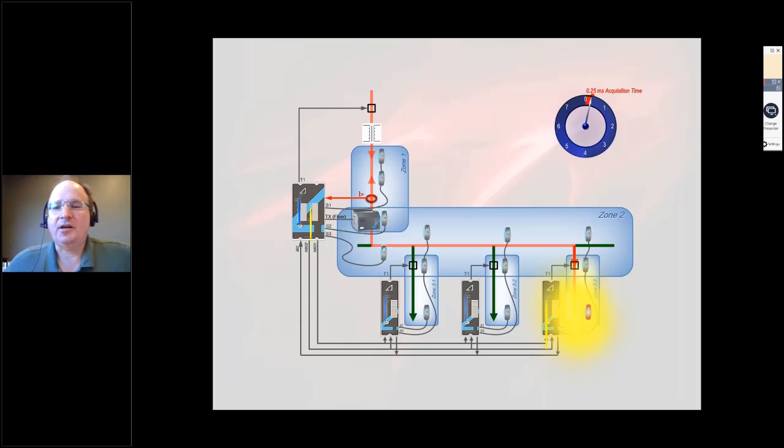And at a quarter millisecond, we have acquisition of an arc flash event in zone 2. And you can see the circuit breaker, which is still closed at this point in zone 2, is feeding that fault as well as the main breaker feeding that fault. The light sensors are detecting more than 50,000 lux of light, which is not difficult since approximately 1 to 2 million lux of light is being generated.